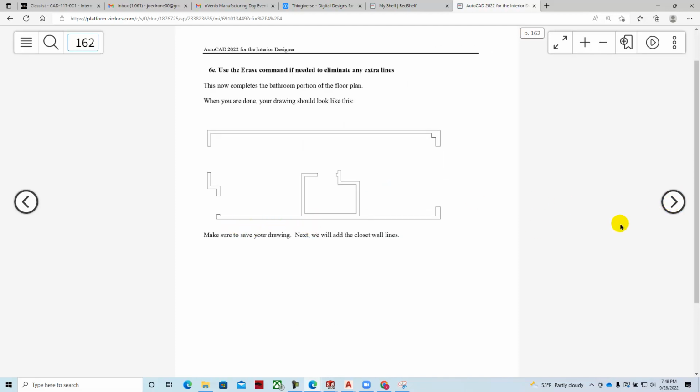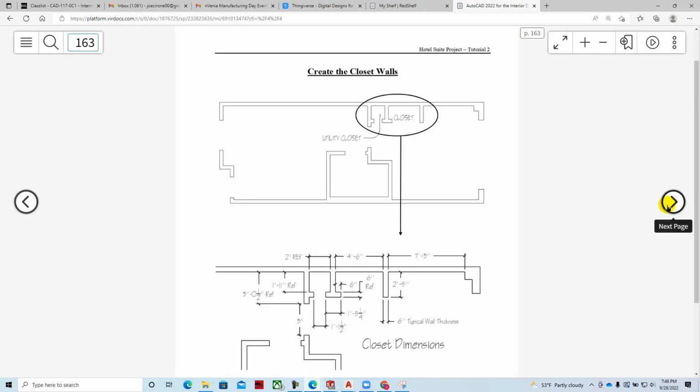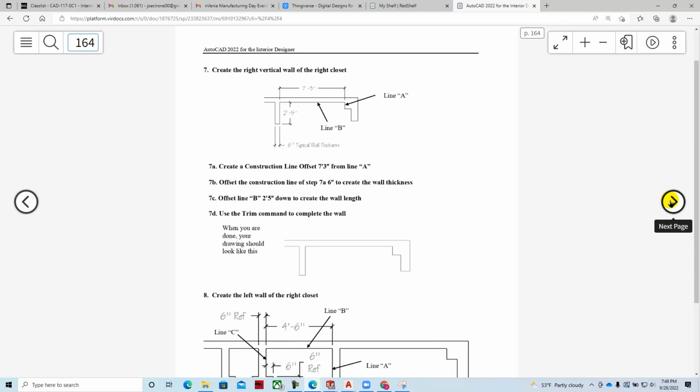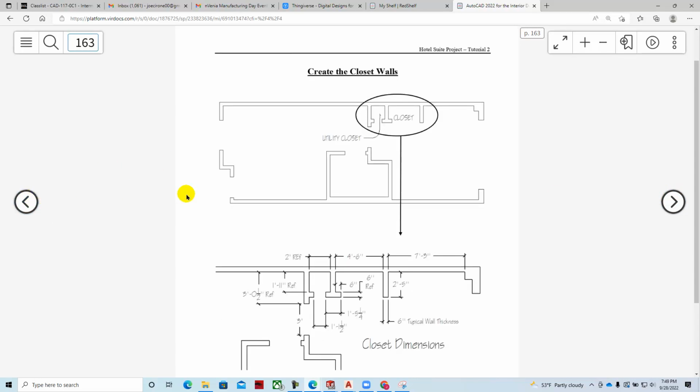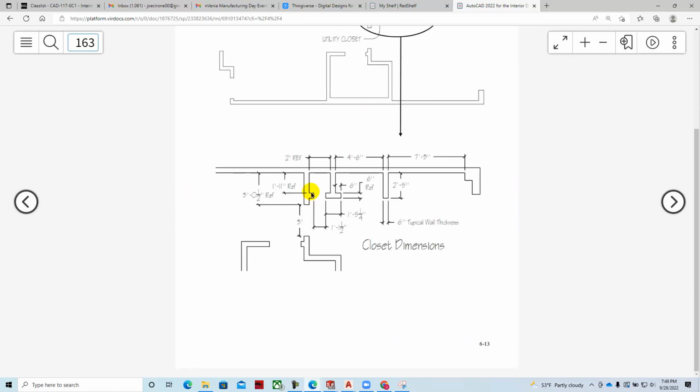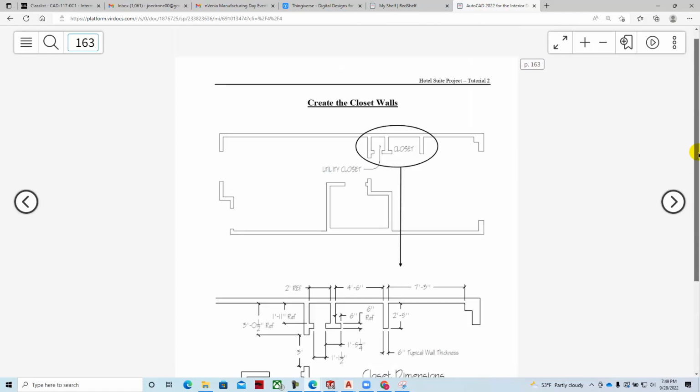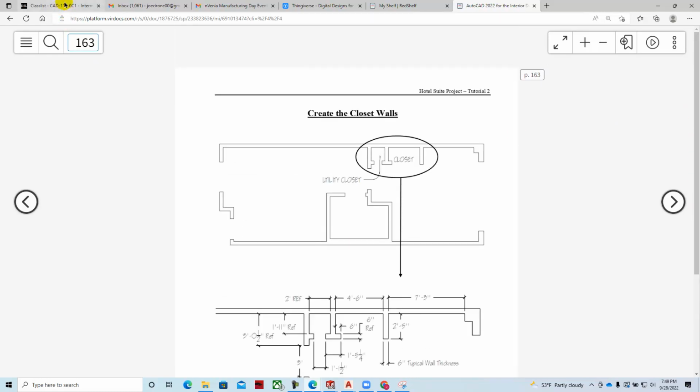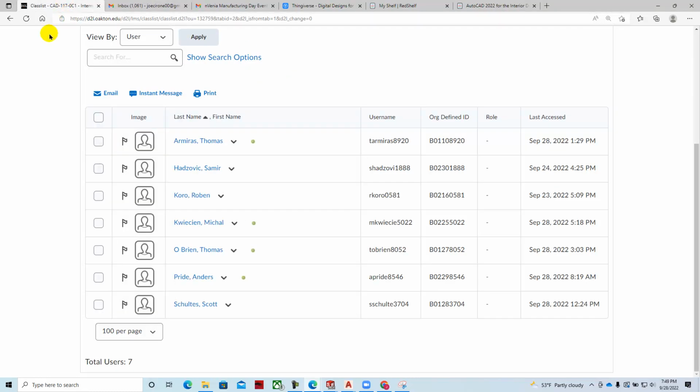We'll save our drawing, and we'll save it as I believe we're in chapter 6, and then we'll create the closet construction in our next video. So just to make sure, whoops.